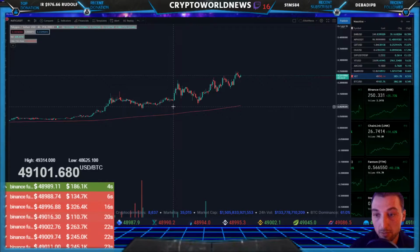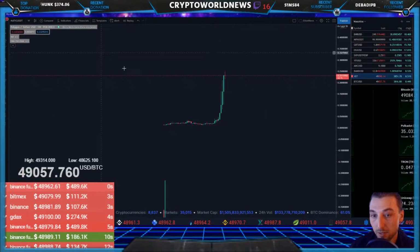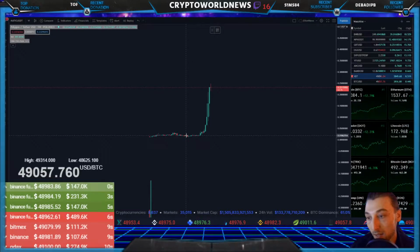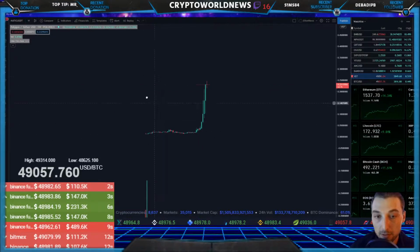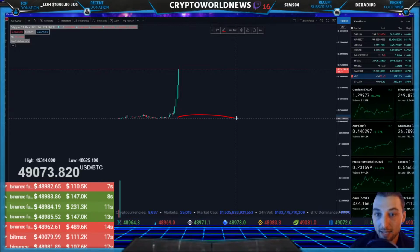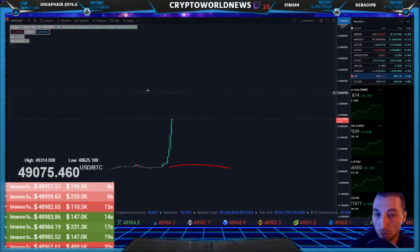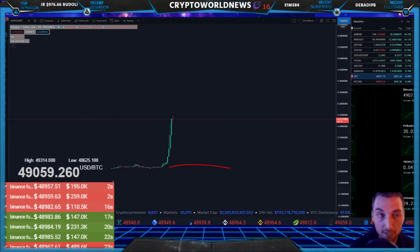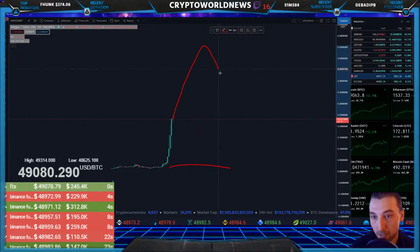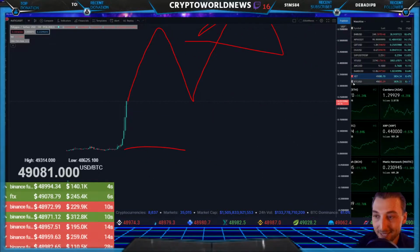The 4-hour chart doesn't look too bad. With all of these new coins, you're always going to be susceptible to price discovery, and that can be both up and down. So just because we started at just less than 2 cents doesn't mean that the price can never come lower than here. That is a false assumption. But at the same time, these coins with their use case, especially if it's a DeFi coin, they may never retrace. So it might come up here and then come back here and then go on further. It's really, really difficult to time.